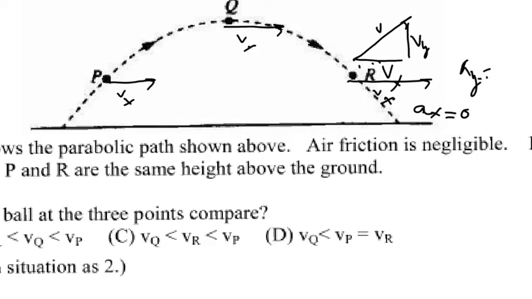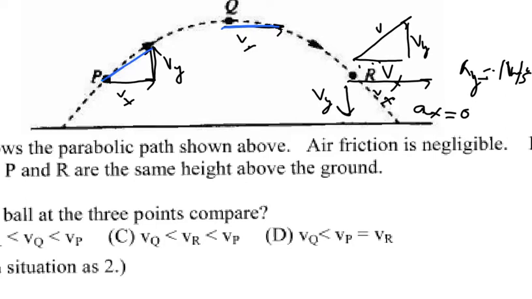Okay, and so what's happening as this ball flies through the air is that the y velocity will change. At point P, we have a certain amount of y velocity going upwards. At Q, we have no y velocity, and at point R, we have the same size y velocity as we did at P, except it's pointing downwards. So if we only have a vector that points in one direction, side to side, this is the total length of our velocity in the case of point Q. It's all side to side. This hypotenuse is the total velocity at point P, and this hypotenuse is the total velocity at point R.